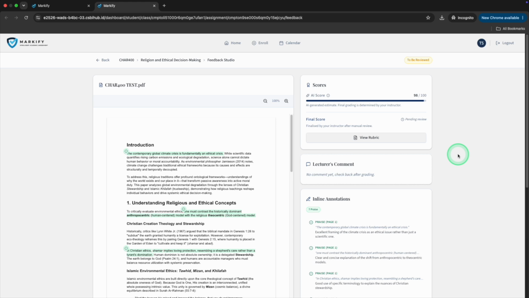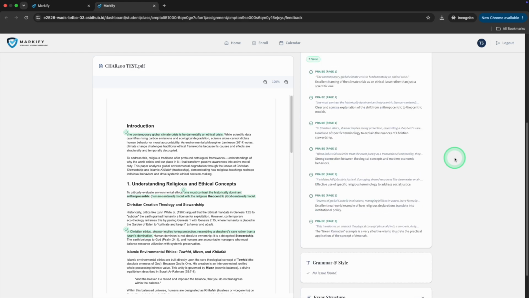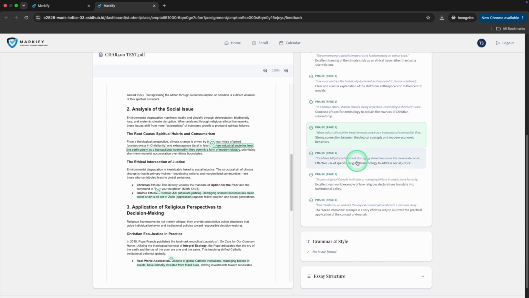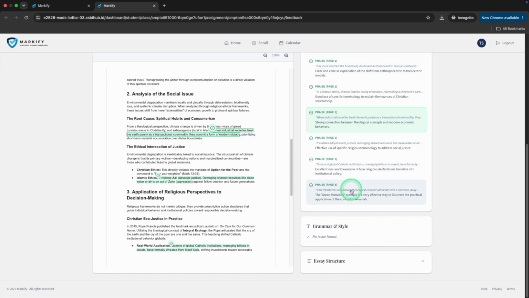However, remember that this only helps for your review, and your lecturer will review your work and the AI score once more. You can see the AI-generated inline annotation section, which can be a praise, suggestion, or issue. To view the annotated text on a document, simply click on the desired annotation block. It will scroll the file automatically to show the annotated lines.